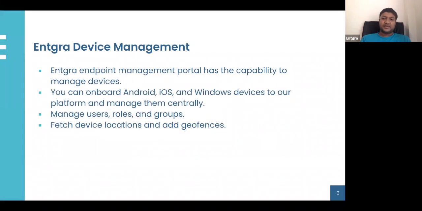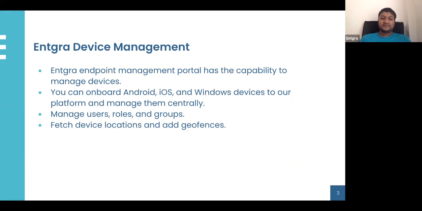To do this, we have two different portals. One is called the endpoint management portal. The other portals are called App Publisher and App Store. The endpoint management portal is where your admins go in and onboard new devices such as Android, iOS, and Windows devices.